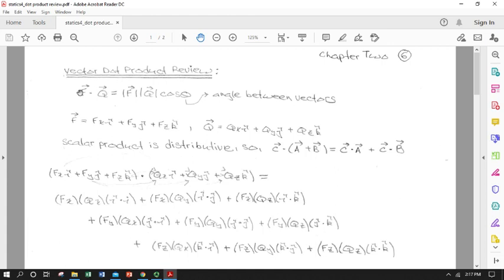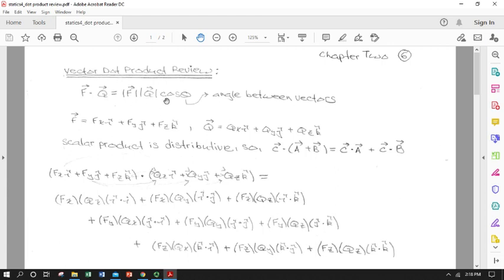First is how we note it. If I'm going to say I want the vector dot product of vectors F and Q, I literally write a dot. So it's sort of like a multiplication with an asterisk on your keyboard. So I would read this as F dot Q. Okay, what does that equal? Well, it equals a scalar. Notice everything over here isn't a vector anymore. I end up with the magnitude of vector F, which is a scalar, times the magnitude of vector Q, which is a scalar, times the cosine of the angle between vectors F and Q.